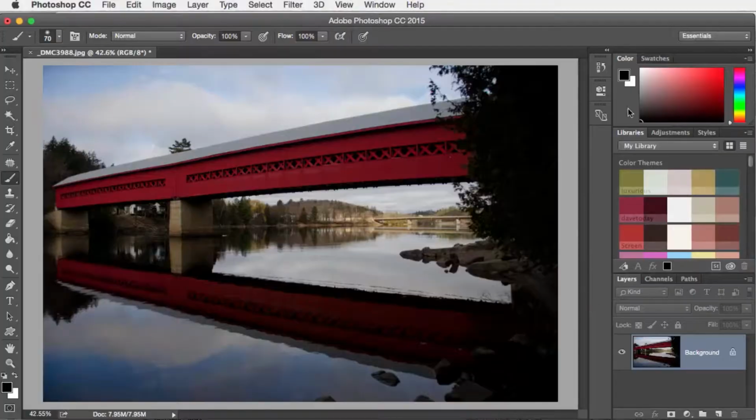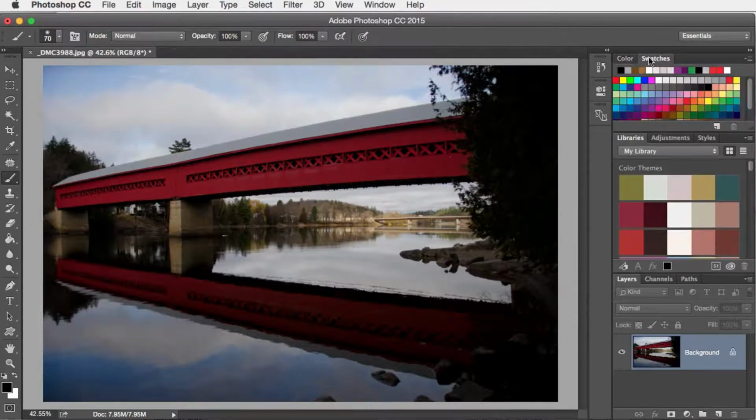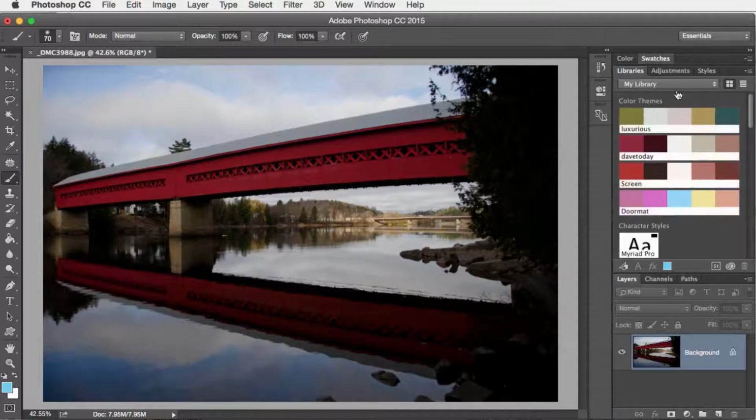So I'd like to make that as big as I can because that's the one I'm going to spend most of my time in. So when you're looking at panels, see how they have the name here, like in this case color or swatches. I can switch between them simply by clicking. But let's say that I want to choose a color, so I click on the color that I want. And now that I've done that, really I don't need this panel open anymore, but I don't want to hide it completely. I just want to make it less obvious, take up less room. So if you double click on the name of a panel, it collapses it down.